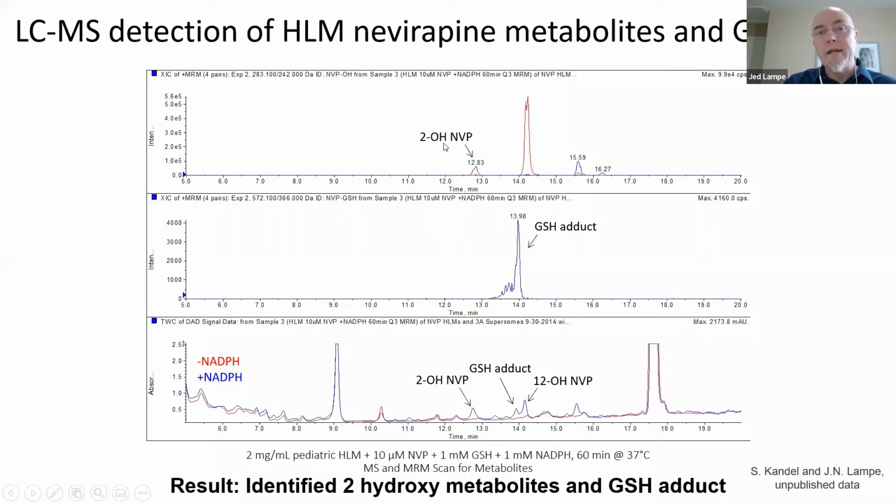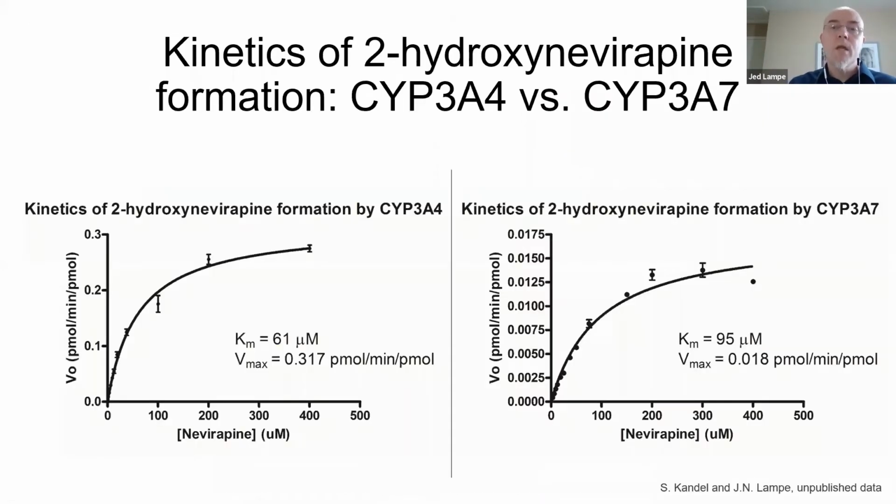And we were able to identify the 2-hydroxy species, as well as the 12-hydroxy, and again, the GSH adduct. Although you'll see that the peaks are much less intense here, indicating we're making a lot less metabolite than we did with the purified enzyme. Not a huge surprise. It's probably due to the fact that we have lower levels of 3A7 in the human liver microsomes than we did when we were doing the purified incubation. So to try to understand then if we're making the same amounts of these metabolites, we turned to doing some kinetics analysis since we had a nice, good analytical assay in hand.